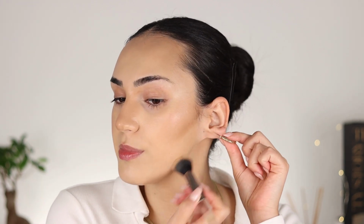Can you guys see how beautiful this bronzer looks on? I am really short-sighted, so I am kind of doing this to the mirror to make sure that everything is blended, and once I get the mirror closer to my face, I am pretty sure that I will have stains or bronzer on my face, but it's okay because I will go off camera to fix it all.